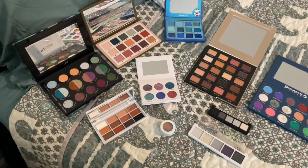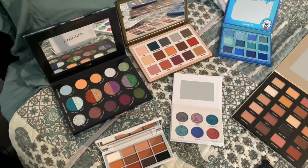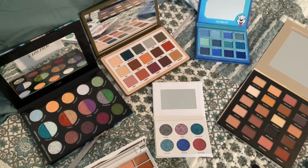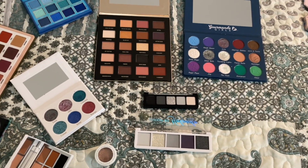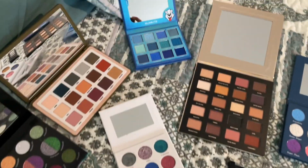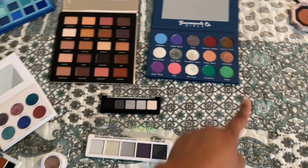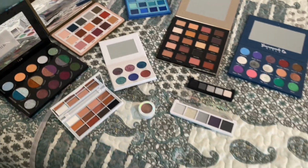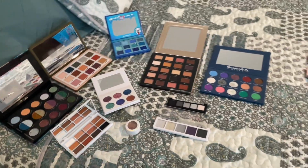Here are all the color stories laid out. Now, do you see how perfect Miss Natasha goes with Miss Danessa? Yes, definitely. So I've got a good array of stuff here. I've got some blacks and silvers. I've got a couple of everyday palettes. I've got the blue going. I've got a little bit of green in here as well to go with some of the green in here for some holiday looks. So yeah, let's go ahead and pick some more makeup.